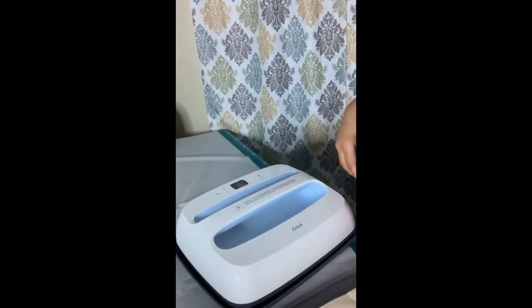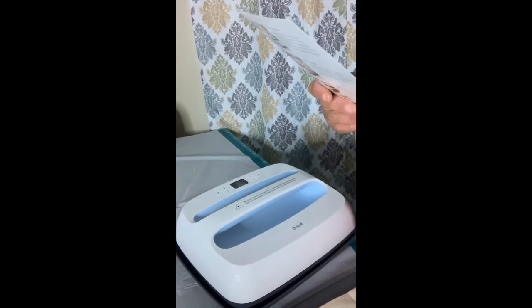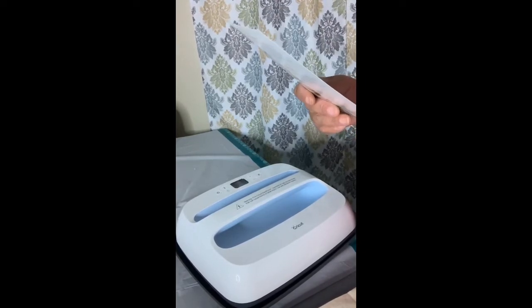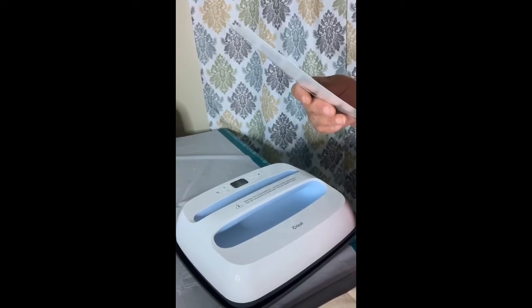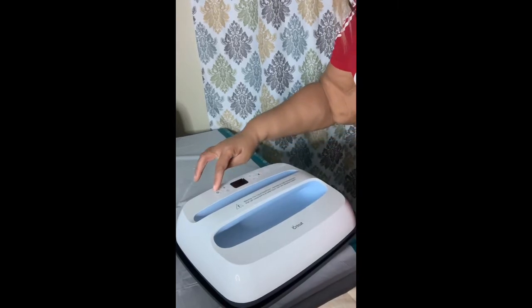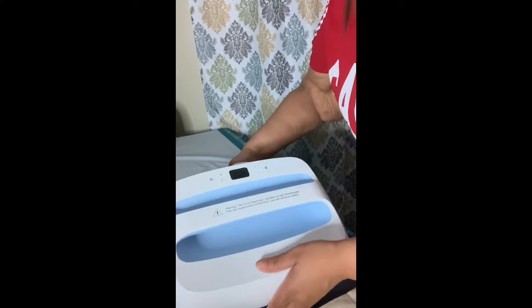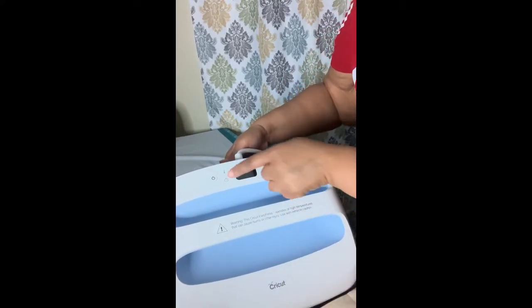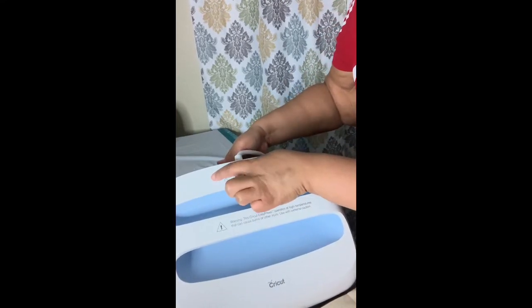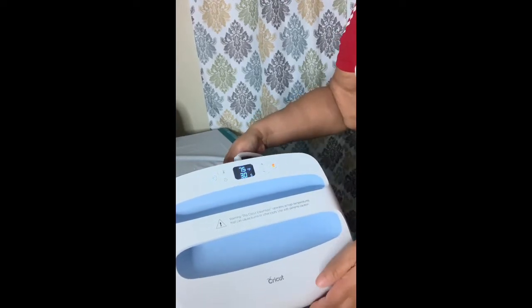There we go. Okay, so the first thing it says to do is set the time and temperature. It says plug in and power on your press. So this is the power button right here, okay? Hopefully you guys can see, but this is the power button right here. So we're gonna power it on. As you can see, it automatically turned this on, all right?